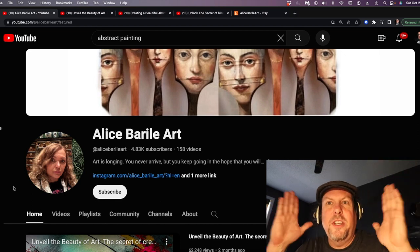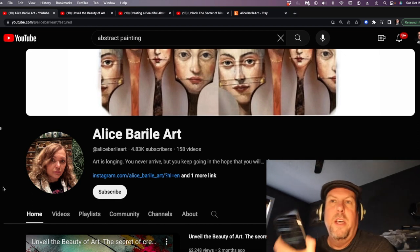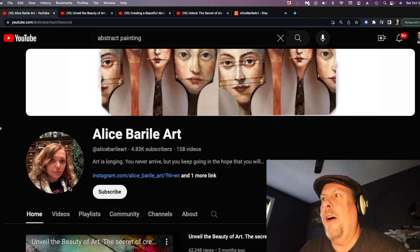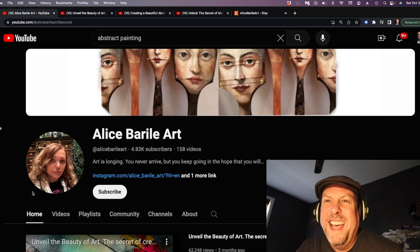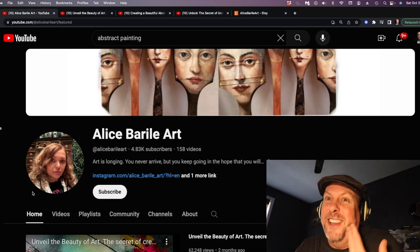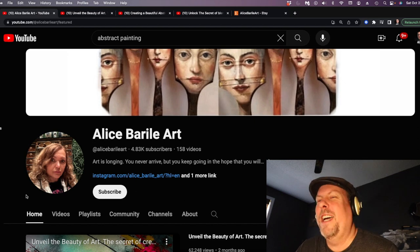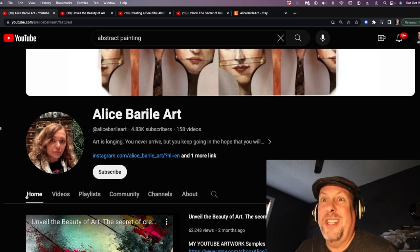She has a picture of herself pretty well close. I obviously just want a shot like that because when you get on your iPhone, it's going to be like this big, so you definitely want a small shot. I would probably do a smiling shot. It's not going to sell art otherwise. People like a smile. Maybe not in Russia. If you're from Russia, different cultures, they don't smile, so that's kind of a thing. But yeah, I would smile if you can, unless your teeth are horrible.